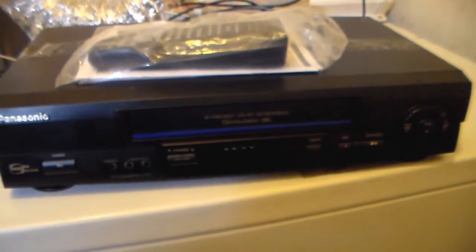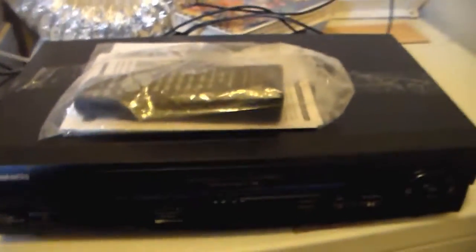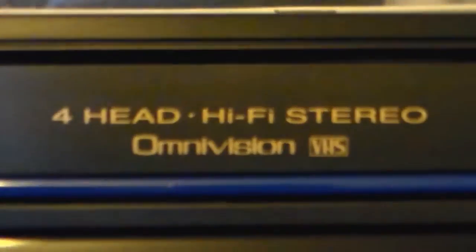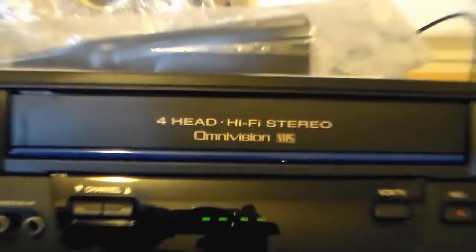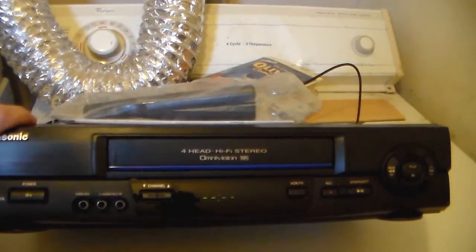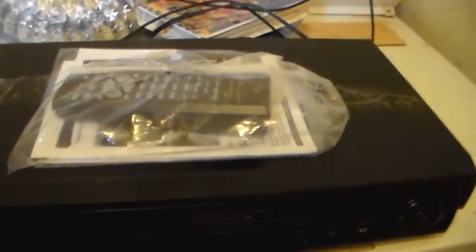We'll hook up this VCR right here. It's another VCR — woo-hoo. This one I bought at C-thrift yesterday for $5, because it's a Panasonic 4-head Hi-Fi Stereo Omnivision. It's the wide body, probably so you can set it on top of your stereo amp. And amazingly, it came with the manuals and the remote — very cool.